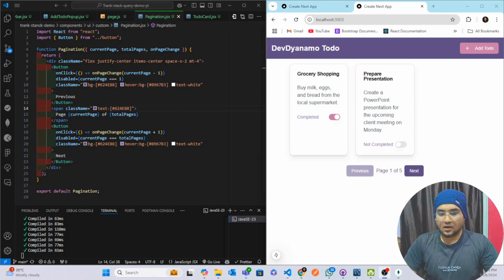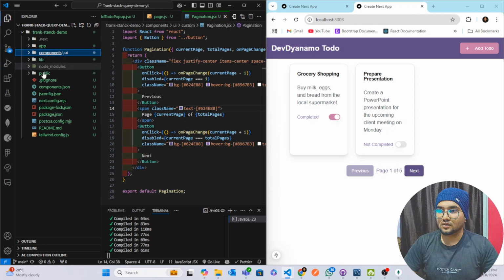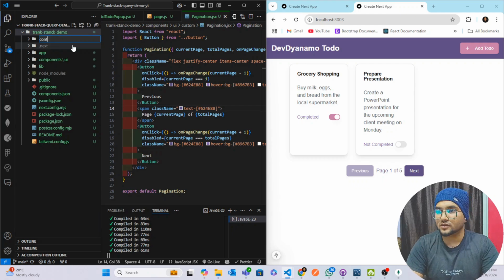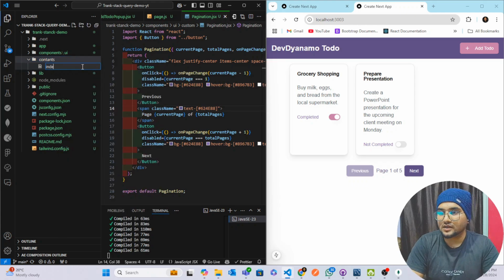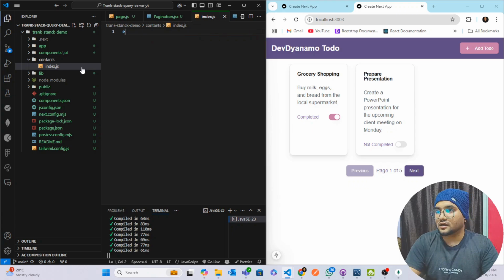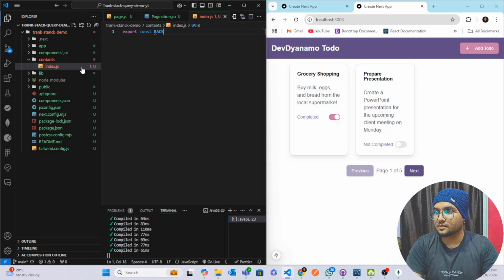Let's first create, come here, and inside the app, outside the app or inside this folder, let's create constants first. Let's create one file here, name it index.js. Export const BACKEND_BASE_URL, and let's take the backend URL as http://localhost:3000.